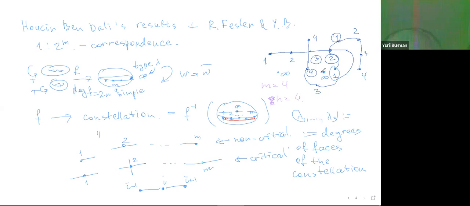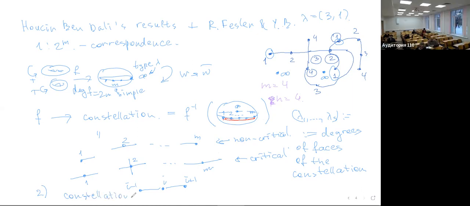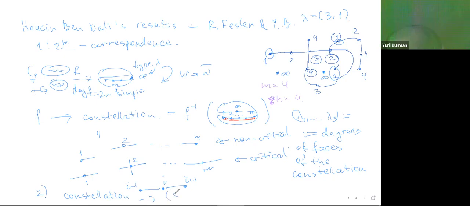Here is only 1. So this infinity is a simple preimage, a non-critical one. And in this face, which is the outer face of this graph on the plane, we see 3 ones. It's 1, one more 1, and this one is double. So we count it twice. So here lambda is 3, 1, and n is 4. n is the sum of the parts of lambda. This was by Bendelli, and what we're doing then is making the next correspondence. The next correspondence is the following: we take a constellation and produce a sequence delta 1, delta 2, and so on, delta m minus 1 of pair matchings.